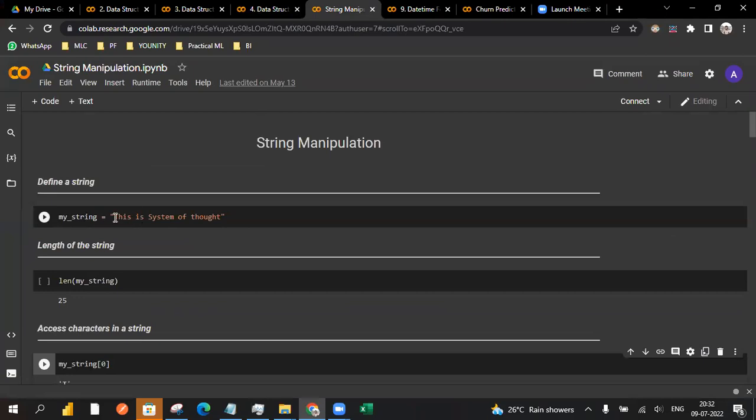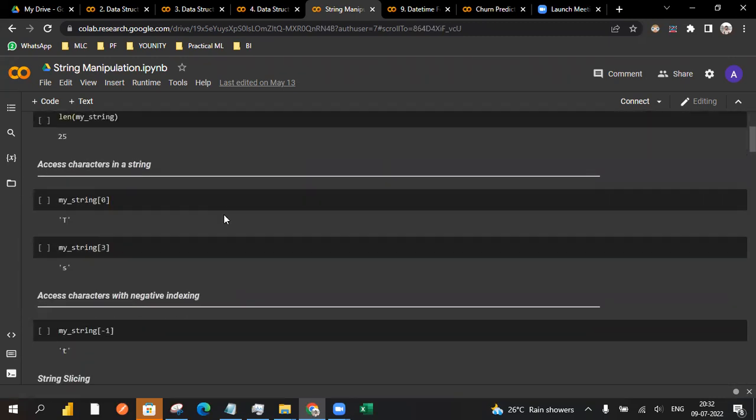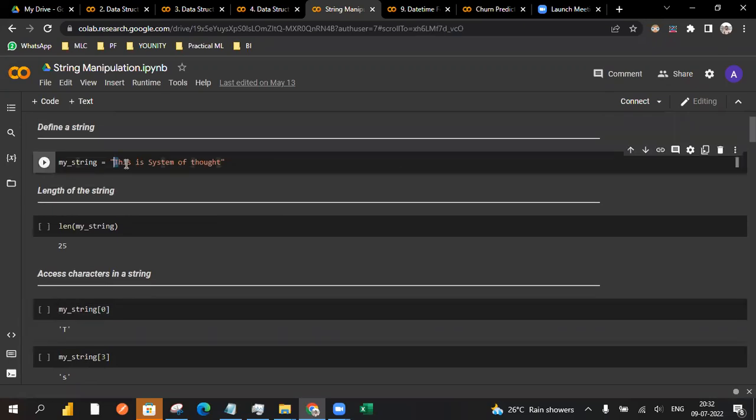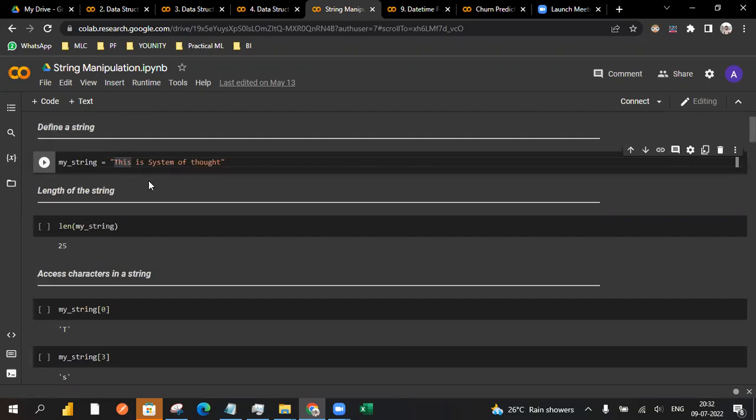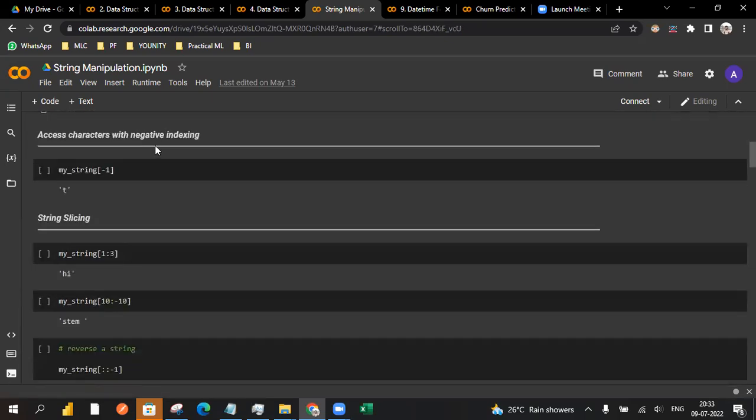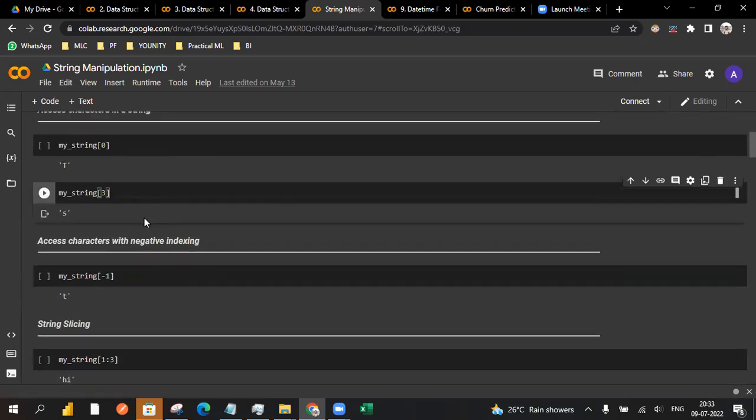Okay, so this starts with zero, and each character is going to start with 0, 1, 2, 3, like that. Even space is also going to be counted whenever you do some of the manipulations. I'm just passing zero as the value. That is the reason we are getting T, capital T. And also case sensitivity matters here. Whenever you do NLP context applications, case sensitivity matters, spaces matter, special characters matter, even colons also matter whenever you do string manipulations in the NLP context.